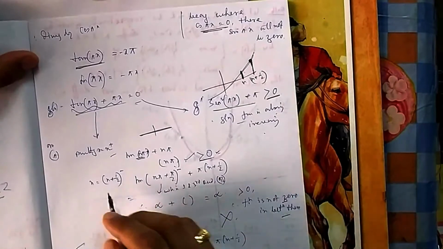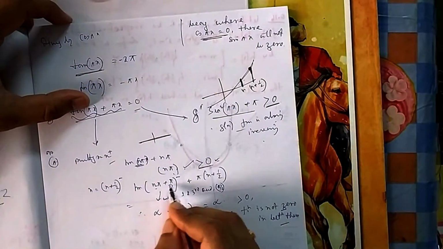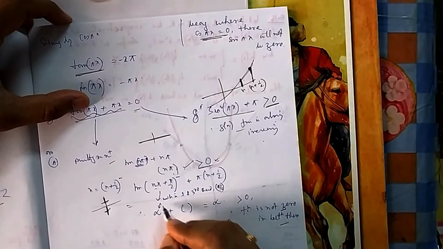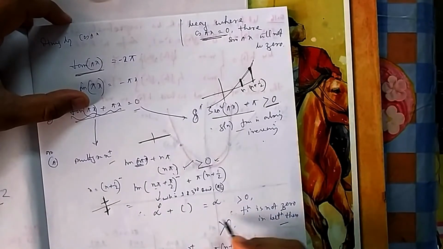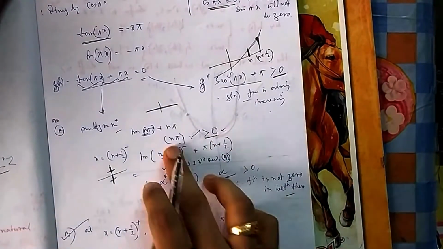Still, you can do n plus half minus. If you put n plus half minus instead of x, you can see it is nπ plus π by 2, that means it is either here or here, this 90 or 270 somewhere, so tan is always infinite. So the sum is always infinite, so its output is still positive, so you cannot say here it is possible.